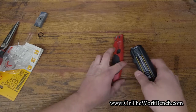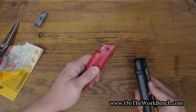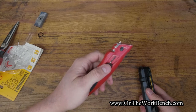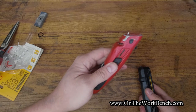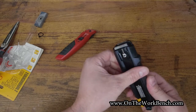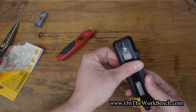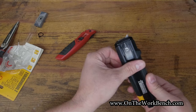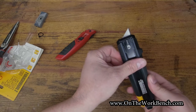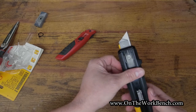One of the first things I'm noticing is that if you need to put the blade out just a little bit, say you're opening a box and you don't want to get too much of the blade out, but you need to cut through just the tape, on this knife here, I can put out just the tip. On this knife here, there's not a positive lock anywhere back here on the retraction. If you want to go all the way out, that's fine.